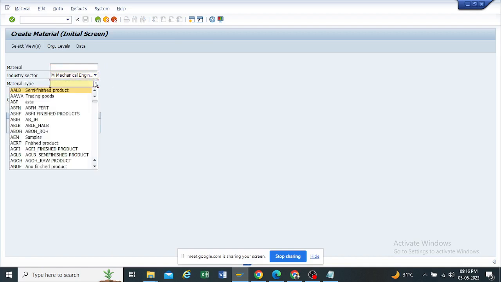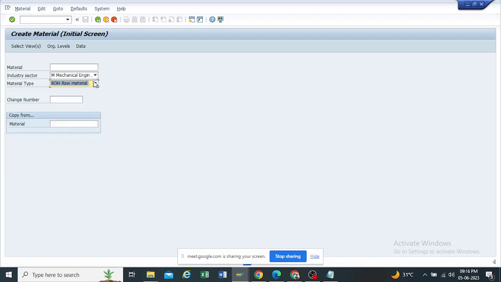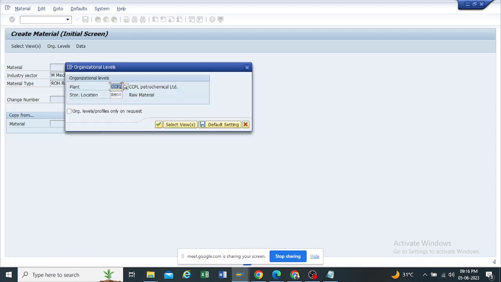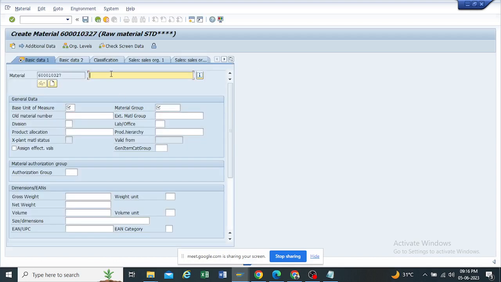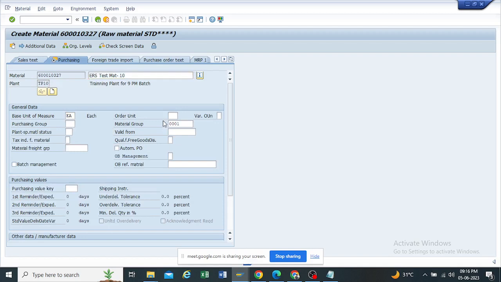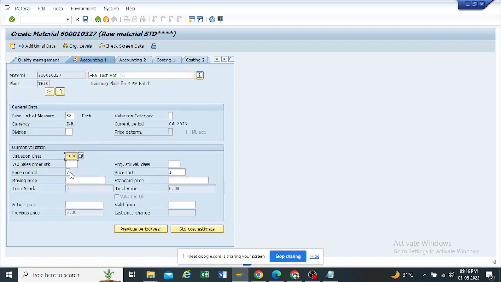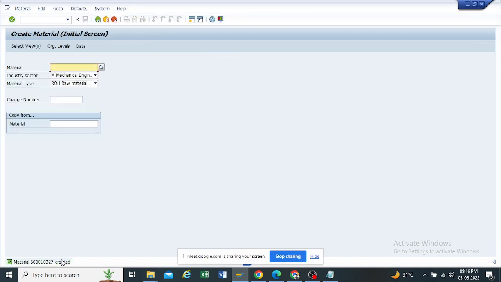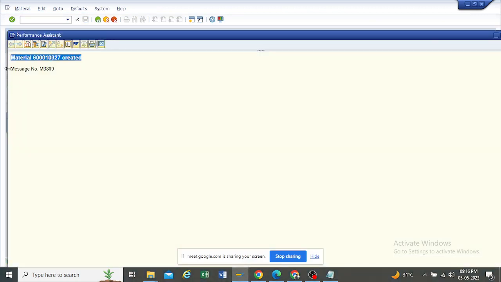In material master there is no change. Just create the material and copy it.